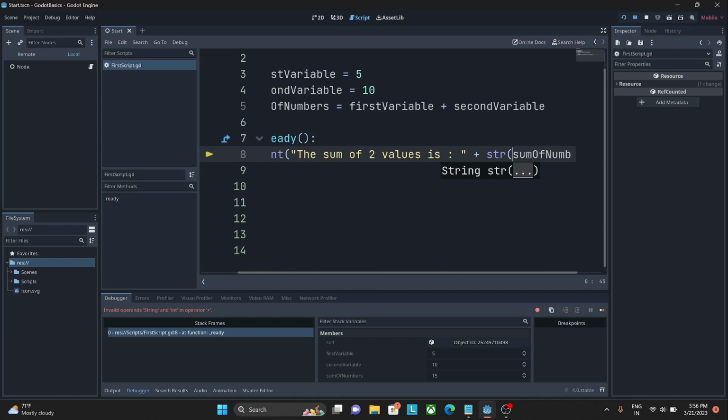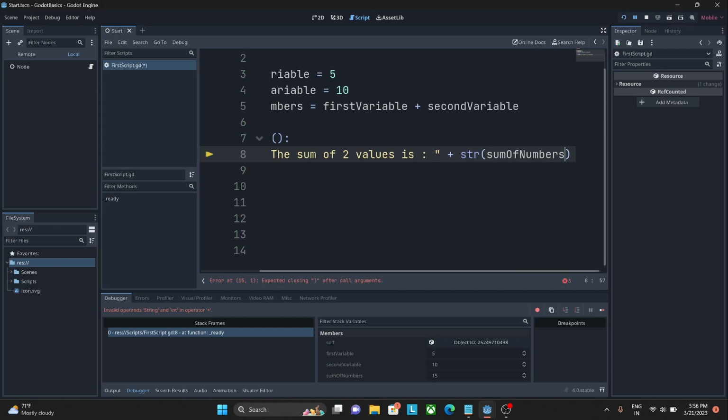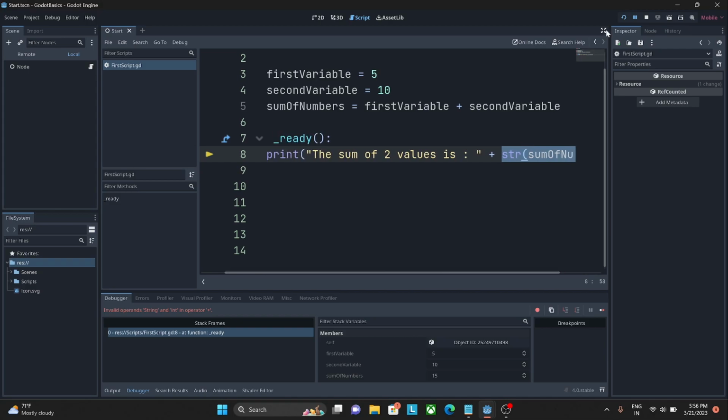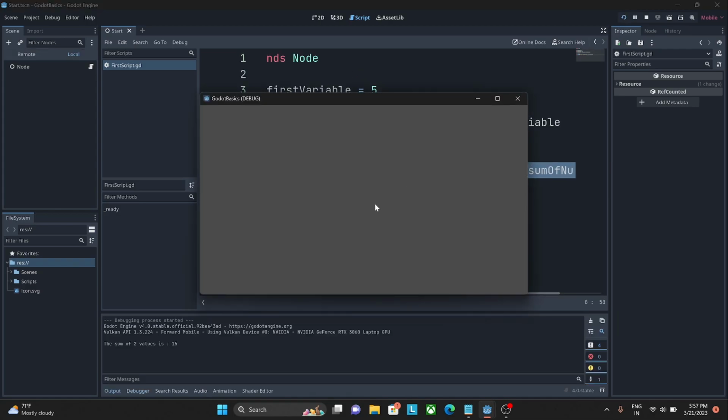What str does is convert any integer data that is given to it and return a string. So we can easily concatenate two strings in a single line. I'll refresh, and now you can see that I have successfully got the result in my print statement.